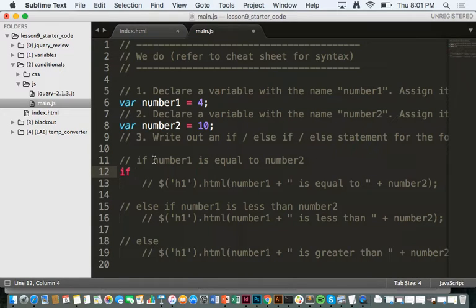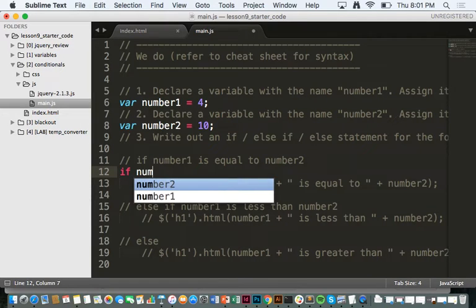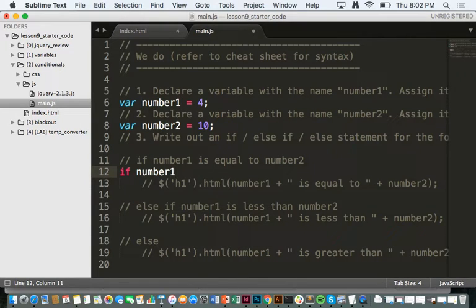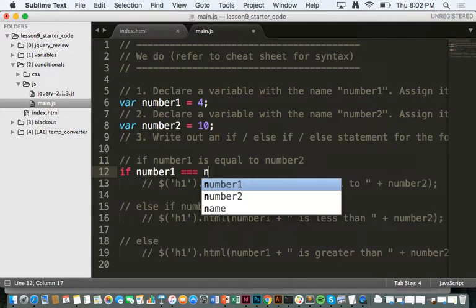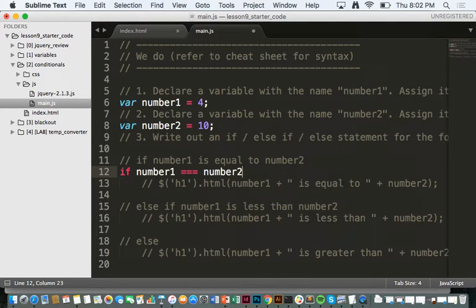But in this case, I want to use my variables. Yep. So if number1 is equal to number2. Am I missing anything?